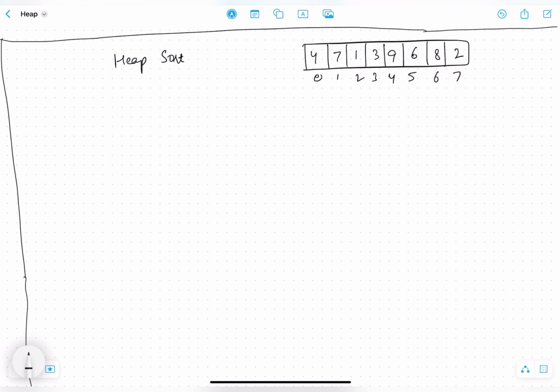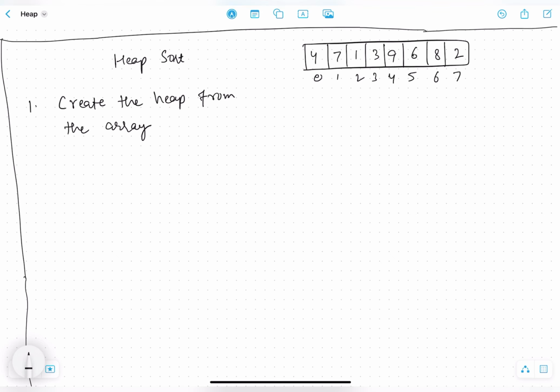Before we proceed with heap sort, as an overview, I should tell you that it is a two-step process. In the first step, we need to create the heap from the array. As you can see right now, this is not a heap.